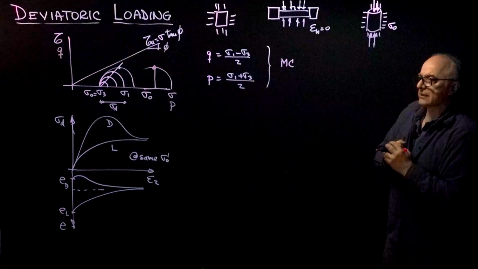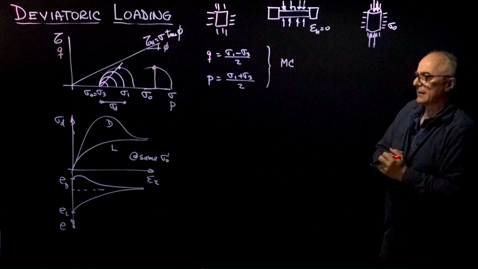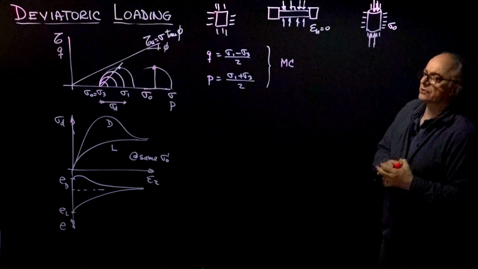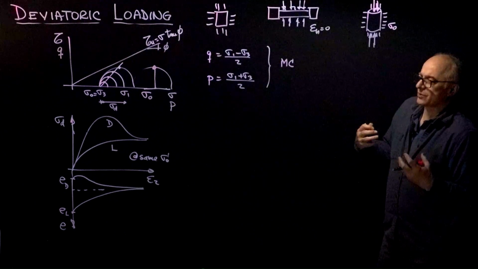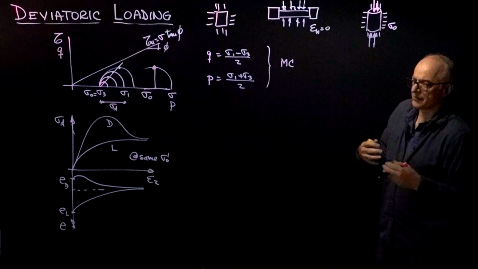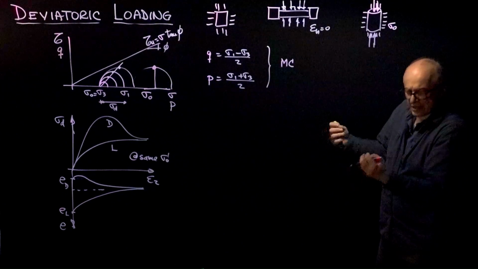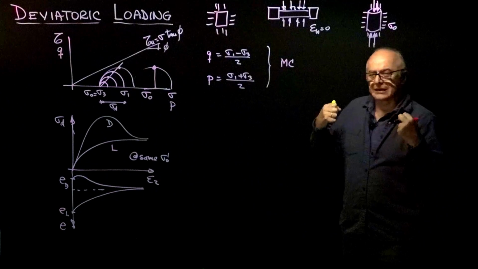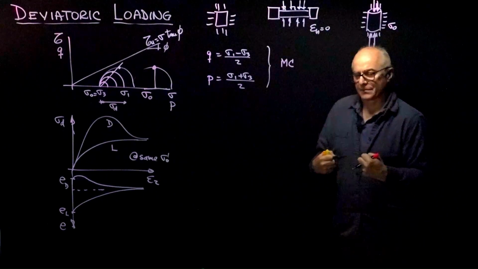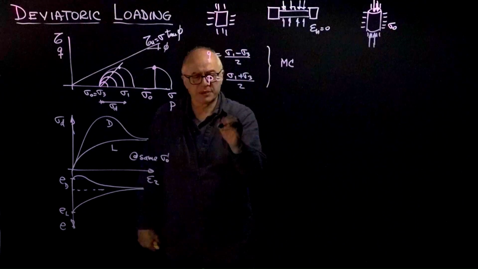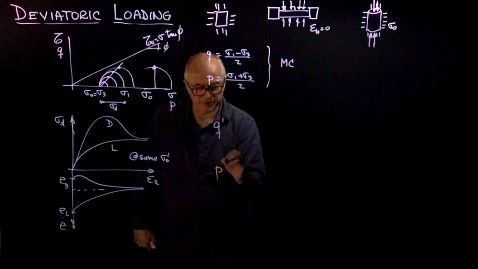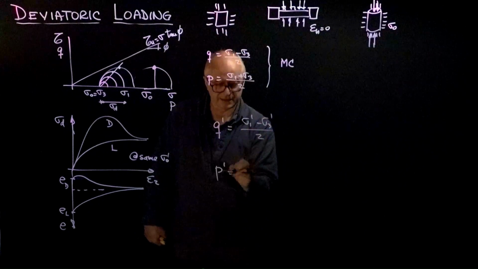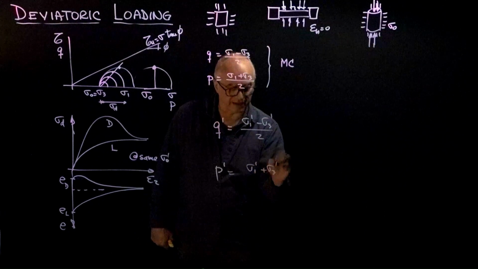Before I leave this section, I would like to make one more observation. There will be changes in the pore pressure when you do the test undrained. And so we are really interested in what the soil skeleton is experiencing, because the water cannot take any shear. It's really the soil skeleton that takes the shear. So we always have to be wondering, what is the soil skeleton effectively feeling? And so instead of just working with q and p, we would like to work with q prime and p prime, where q prime is sigma 1 effective minus sigma 3 effective over 2, and p prime is sigma 1 effective plus sigma 3 effective over 2.